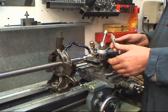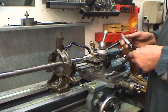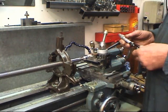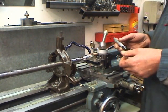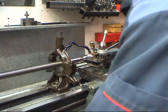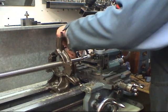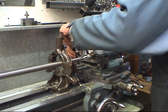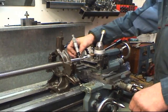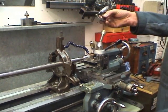Creep up on your size nice and gently. Don't rush it. There's a lot of work gone into this shaft. There's a few hours of work gone into this shaft. I don't want to mess it up now. I'd rather take 3 or 4 cuts and creep up on the size gradually. Just try and hit it spot on. Once I get to within a thou of it, I'll finish it off with emery tape. Right. Still got 4 thou to go.